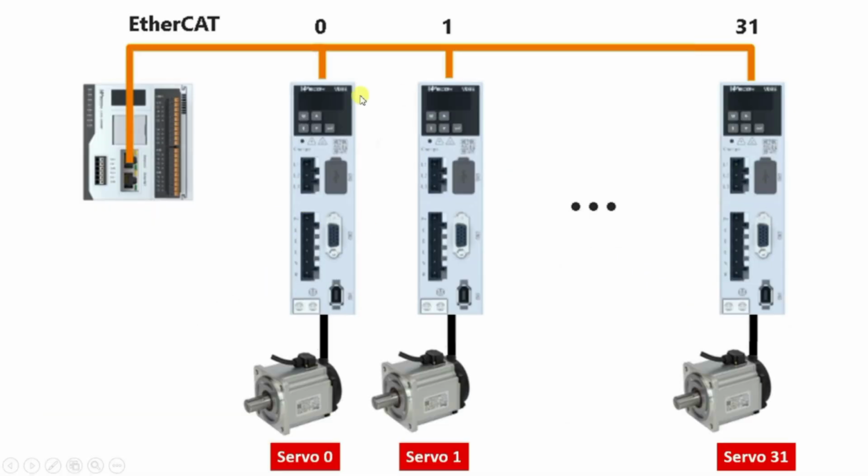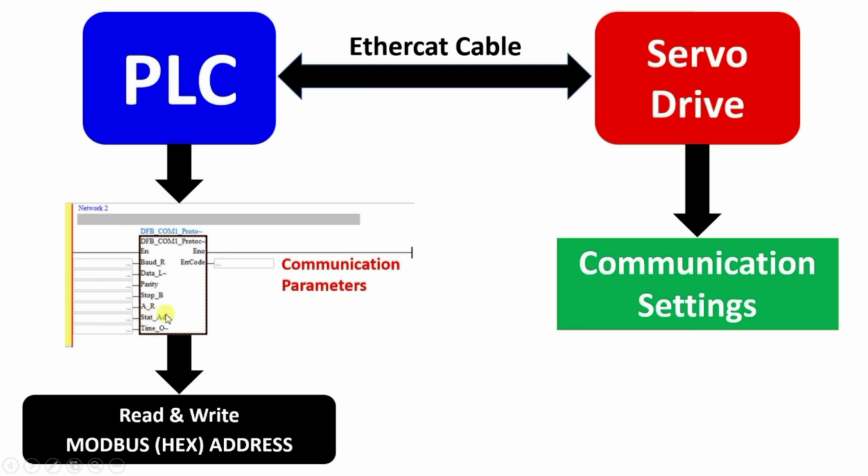So in the same way, we have to give a different station number to each of the equipments connected via EtherCAT. For example, if we want to write something over station number 10, only the servo drive connected as station number 10 will be affected. So this is the important thing. And last, there is the timeout settings.